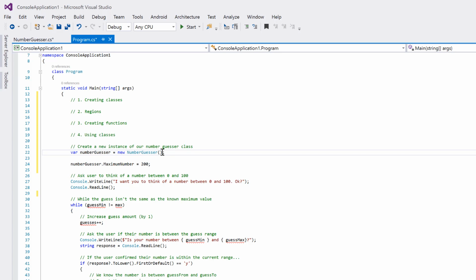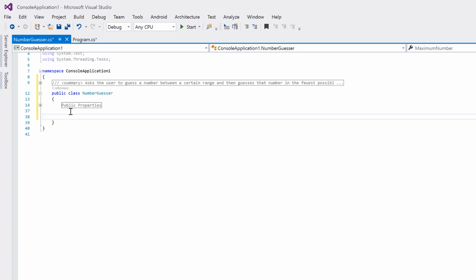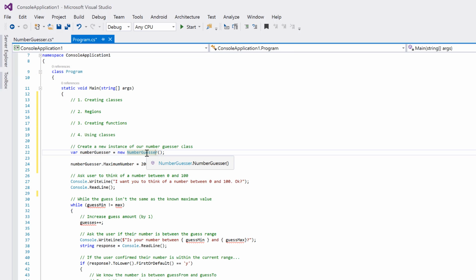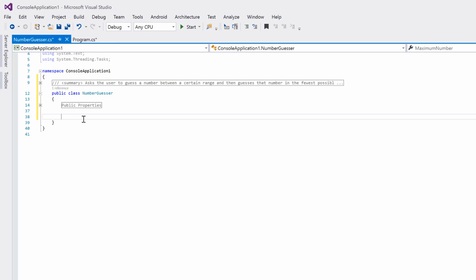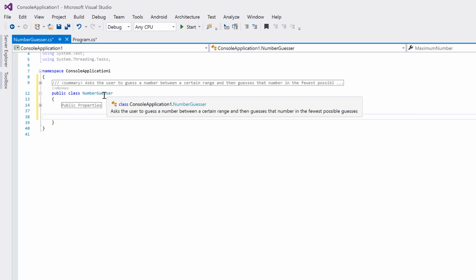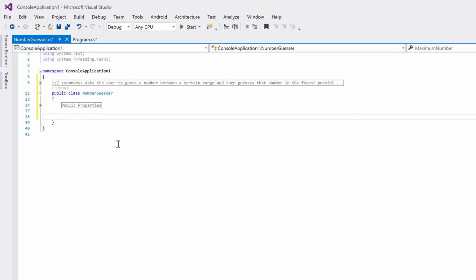Now I mentioned this constructor, and you'll say, well, that's a function, and yet this class has no functions. Which is true, but by default, all classes have what's called a default constructor. And that just means when you create the class, it accepts no values, it simply gets created in its default state. And I always like to create that constructor, and in order to do that, it's effectively a function, and there's a shorthand to creating one.